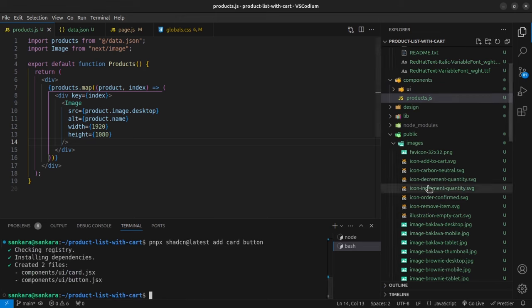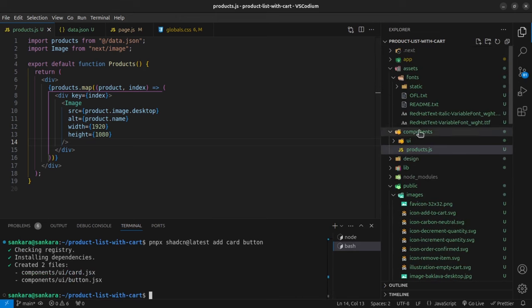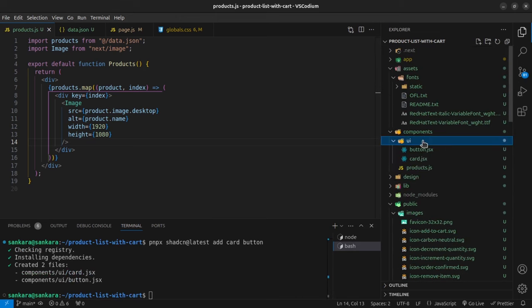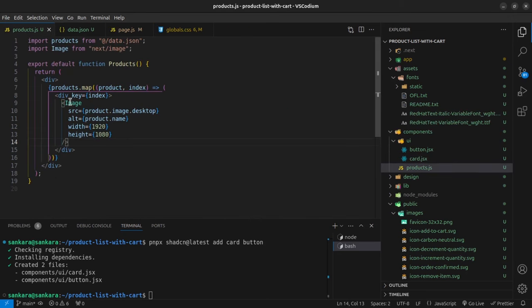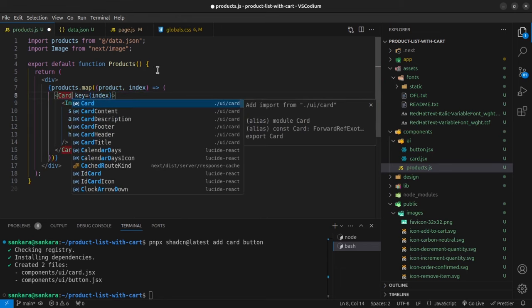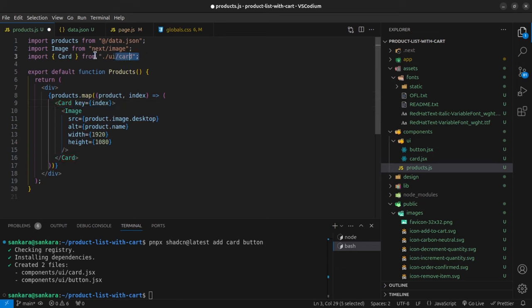And what you'll notice, if you are keen, is that the components folder now has a UI folder. And the UI folder has the button.jsx and the card.jsx. Now you can take a look at these components. They are quite easy to understand, and you can see also quite easy to customize if you wanted to. But we're not going to do any customization in this particular project. So what I want to do is substitute this div for a card component. And when it gives you this dropdown, simply press enter, so that it's going to auto import it for you. So we want to render the card like so.